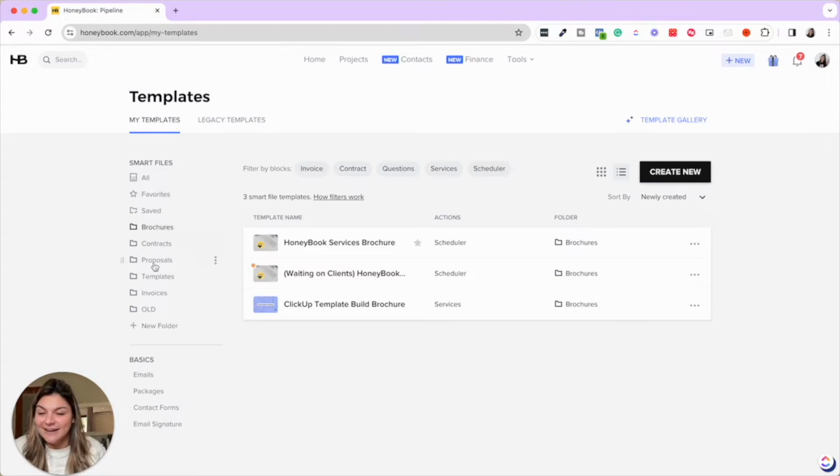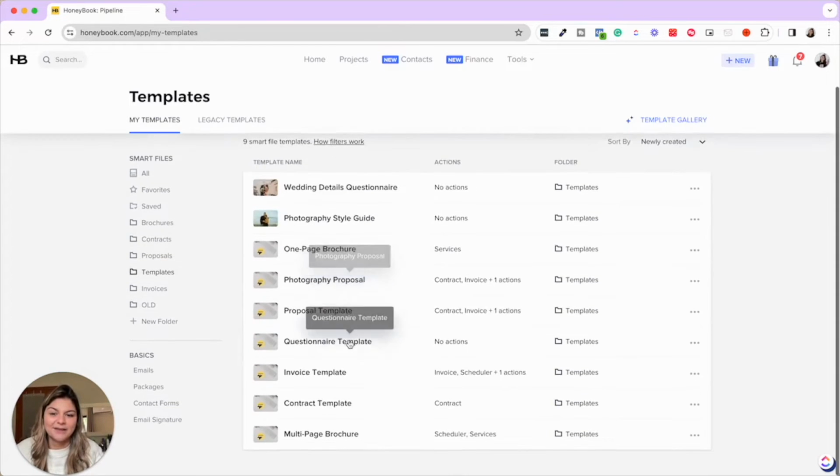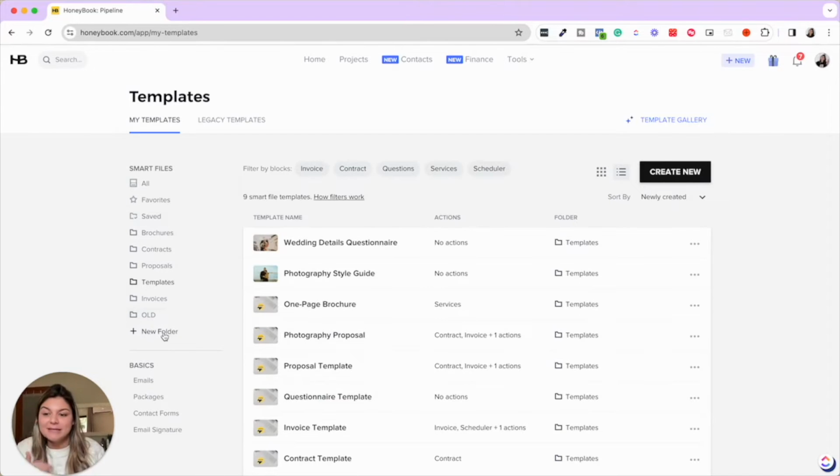Okay, so here, if you didn't know already, you can actually add folders and organize your smart files. So first, I want you to go ahead and do that. Add folders. They don't have to be the same as these: brochures, contracts, proposals, templates, invoices, old templates. These are also for our tutorials and stuff like that. So maybe it's active clients. Maybe if you're a photographer, it's wedding, newborn, portraits. Make these in a way that makes sense for your business and your offers, but you totally could steal the structure too. If you're also starting out with smart files, I suggest checking out the template library, the template gallery as well, and getting some inspiration and templates from there.